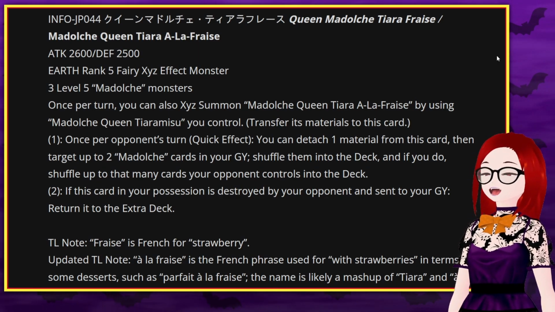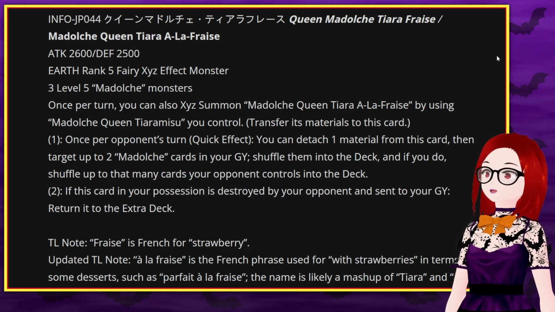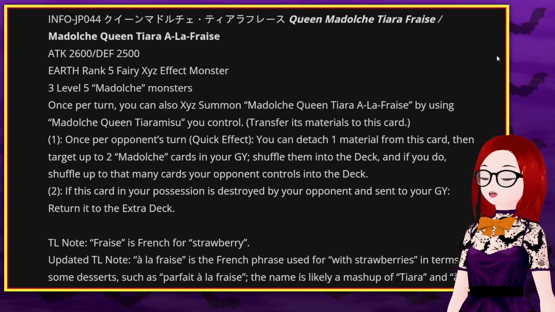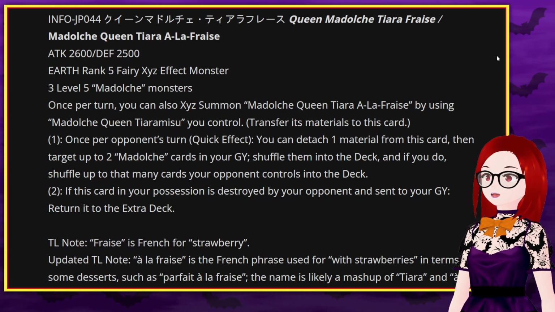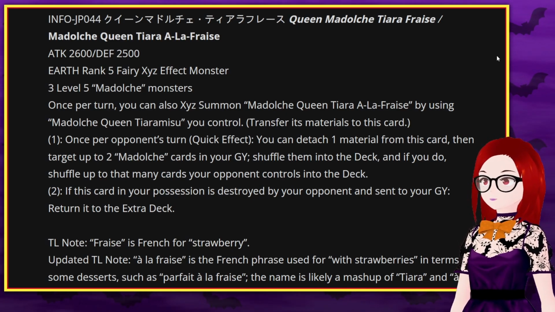You can also exceed by using Madolche Queen Tiramisu you control. Transfers materials to this card. Once per turn, or once per opponent's turn, sorry. Quick effect, you can detach a material from this card and target up to 2 Madolche cards in the grave, shuffle them to the deck, and if you do, shuffle up to that many cards your opponent controls into the deck. Cool. That's pretty good.